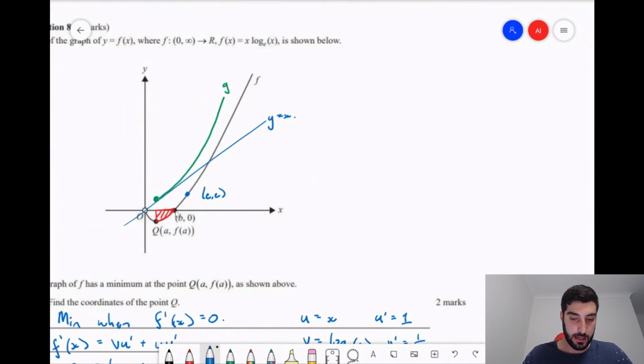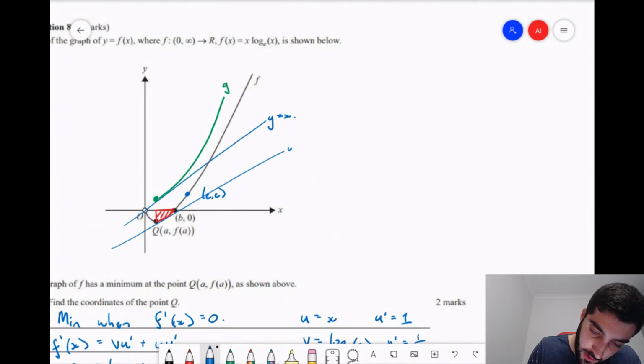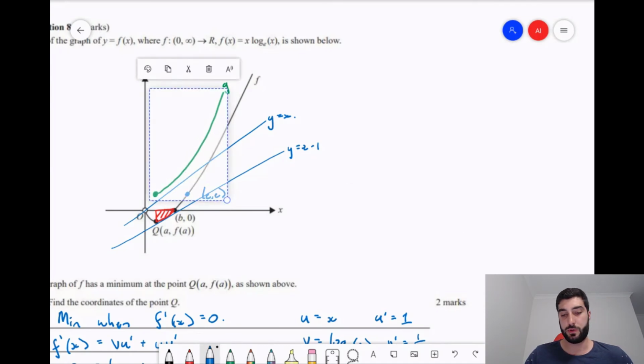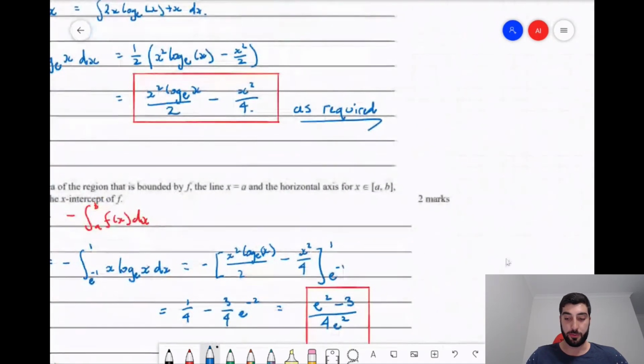We've worked out it's at this point here where the gradient is equal to 1, right? So we've got parallel lines at this point, and we know this function we just worked out to be x minus 1. So therefore, what we know is if we translate up by 1 unit, the gradient of this function will be equal to the gradient of function g, which tells us if g translates up by more than 1, they won't ever intersect, which is what this question's asking for ultimately.